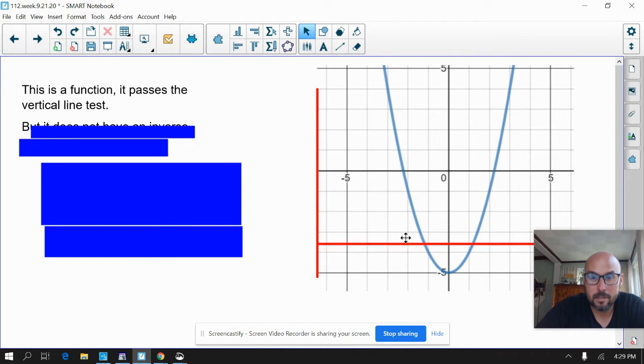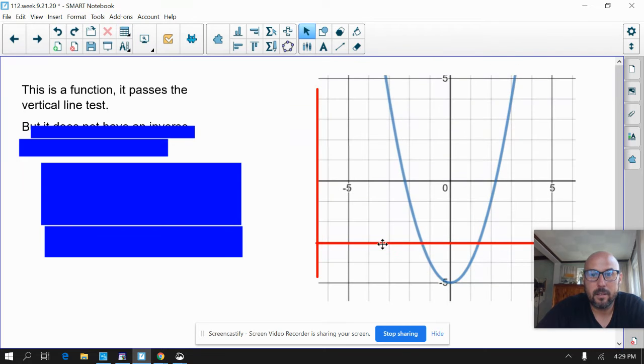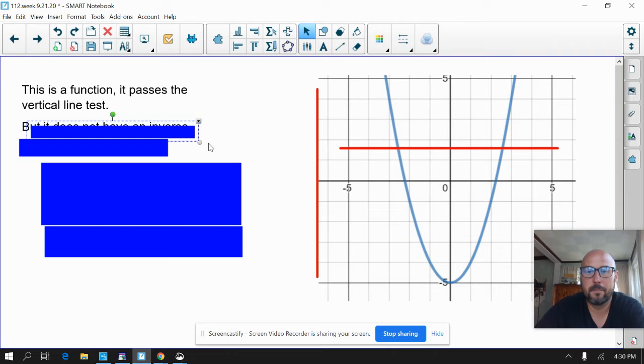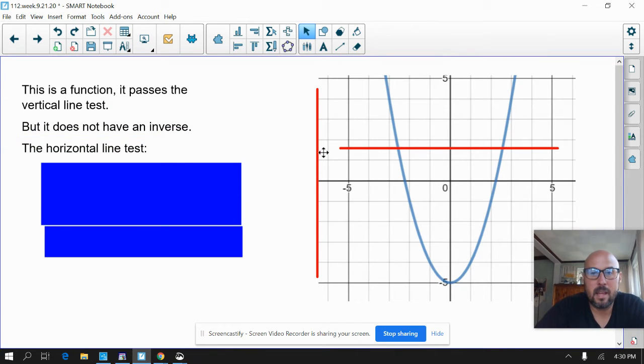But there's something called a horizontal line test. And here, same rule: if a horizontal line hits the relationship in two different places, it fails something else. And for us, or mathematically, what it fails is the existence of an inverse. This quadratic is a function, to be sure, but it fails what we call the horizontal line test. And so that means that this function does not have an inverse. All right, that means nothing if you don't know really what an inverse is. Why is there such a thing as the horizontal line test? Well, here it is very quickly.